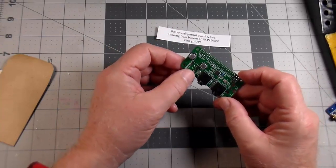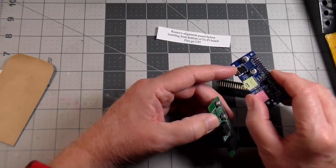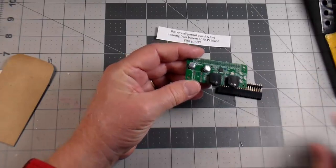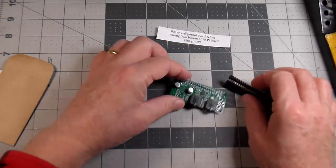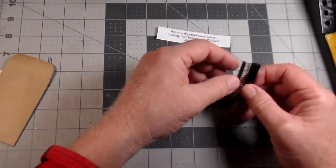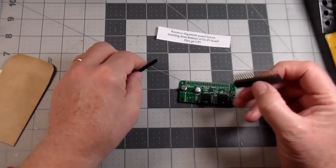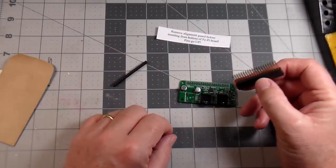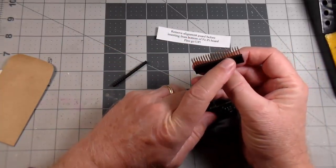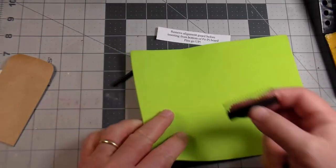The pads are all there, so if for any reason you need that part on your board, you can get one and solder it right there. It'll work just fine. So the plan here is to pull this alignment guard off. I'm trying to do it in such a way that I'm not bending any of these tips. If even one pin on this header is slightly misaligned, let me pull a pad in here so you can see this a little better.